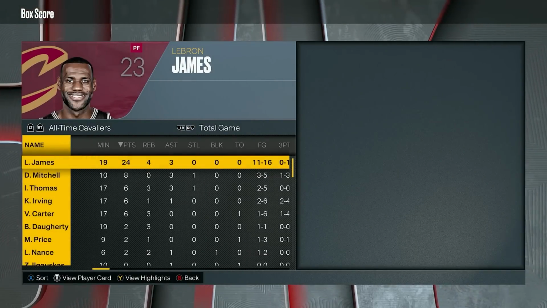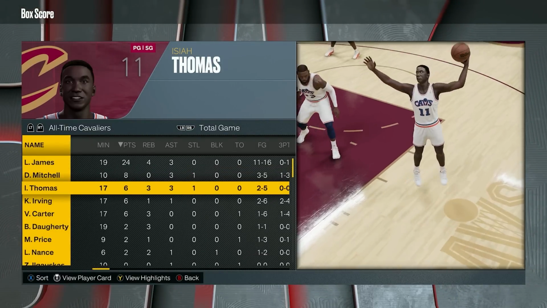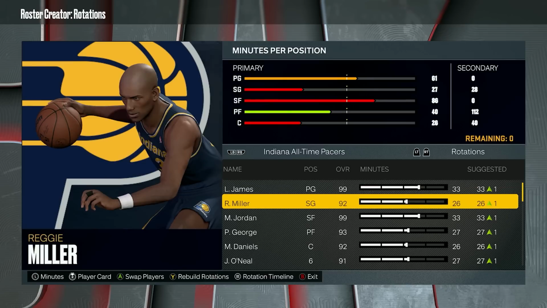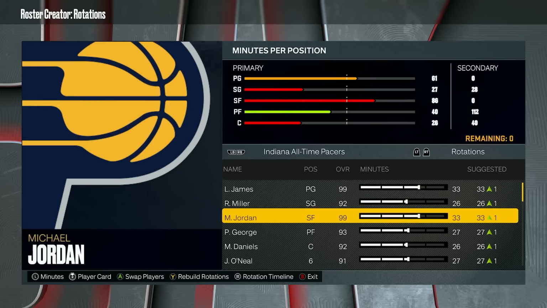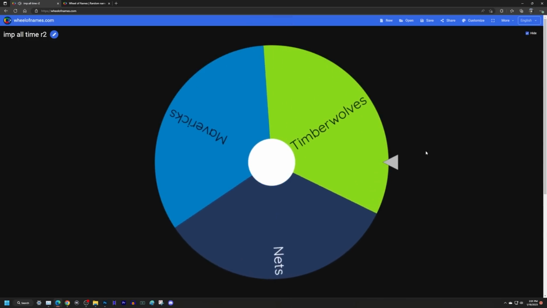In classic LeBron fashion, he was the only player on his team with a good game, and the rest of his team was playing like they were in wheelchairs. No brainer here. The Pacers are now the only team with 2 99 overall players, with LeBron running the point and MJ at the small forward. Only 3 teams are left to attack in the second round, and first up is the Timberwolves.